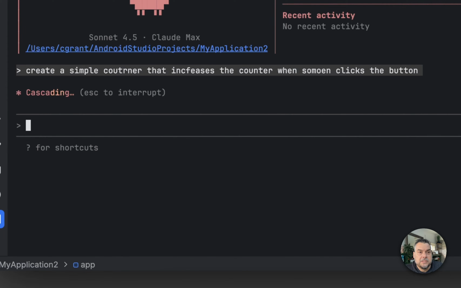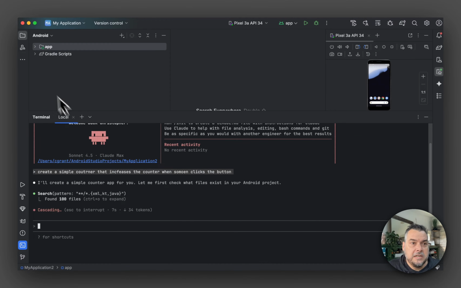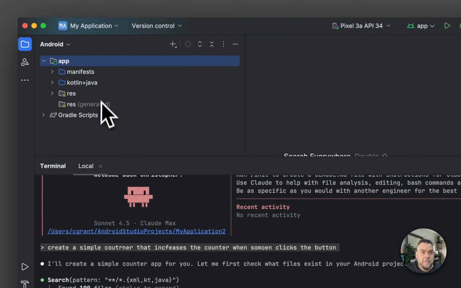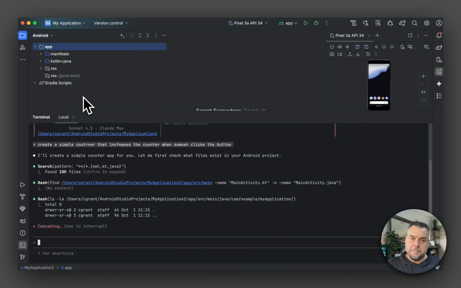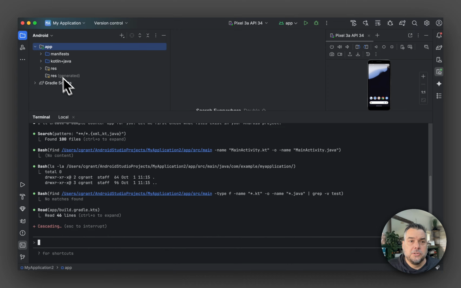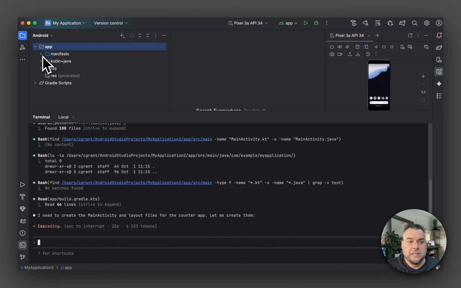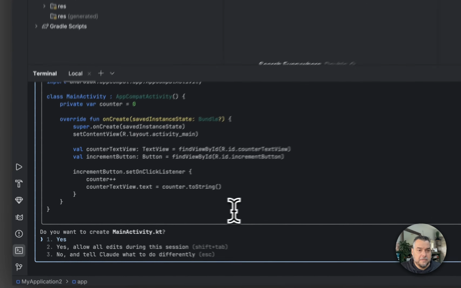And we'll see what happens. So it's going to go through and hopefully it'll put some of this together. What you'll notice, though, is it's going to go through and see what's in here. It's working off of the main project root, and it's going to do basically the same thing that Cursor or VS Code or Windsurf or any of the rest of those is going to do. And you have full access to go and see all your files and everything within the app here. So now it's creating the main file.